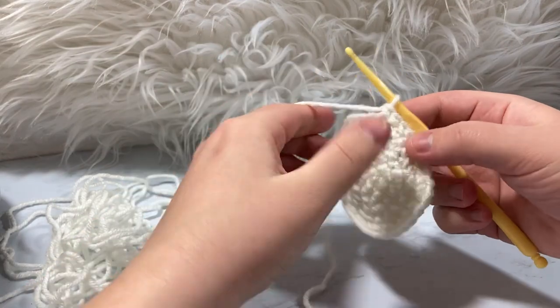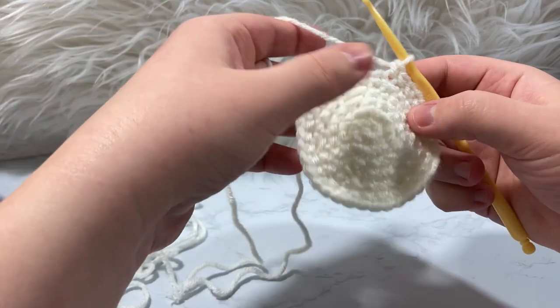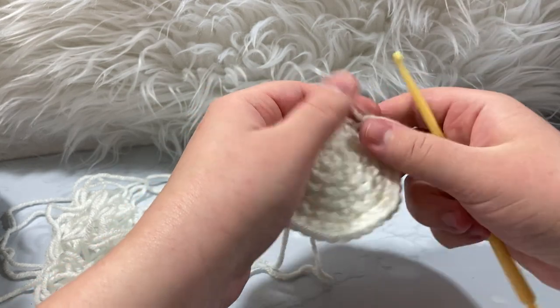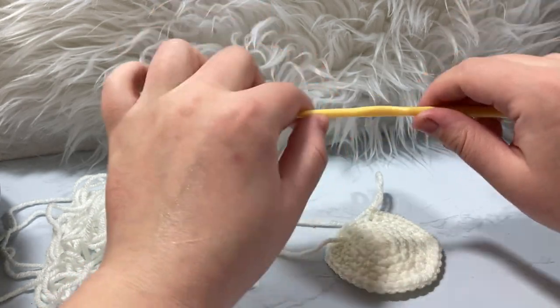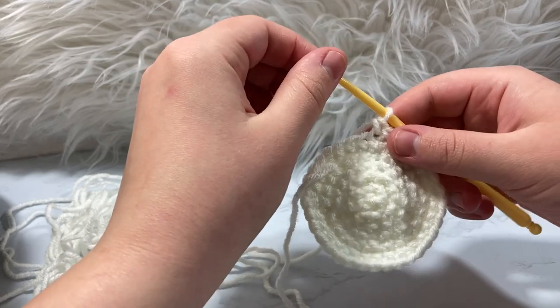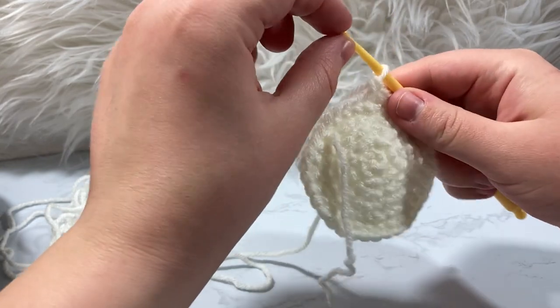My cat decided to come say hi — hello! So let's get started. I'm on the final repetition of my increases for the baby luna head. The gauge is slightly larger because this is a 4mm and not my usual 3.25mm. If you have a Bates I'd definitely still recommend that, but I don't like tapered crochet hooks — I like inline. This hook is very light, so if you don't like a lighter crochet hook, this might not be for you, but if you do, it could work for a beginner.